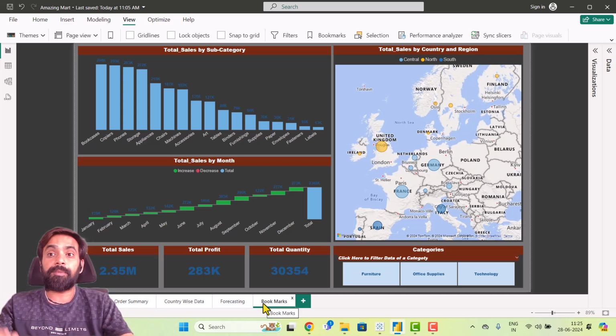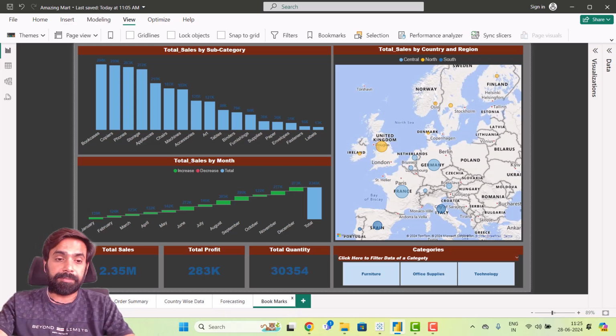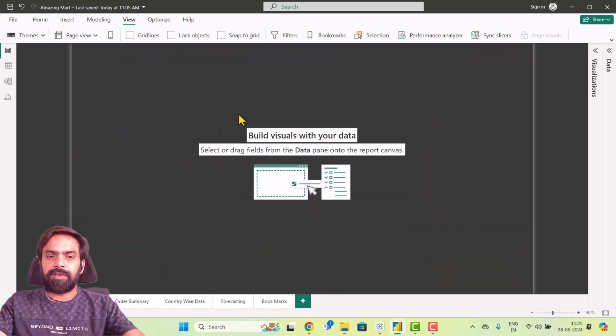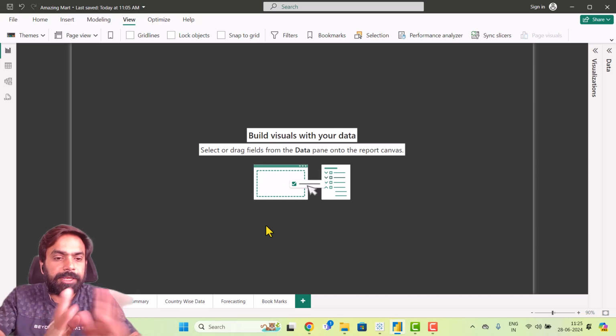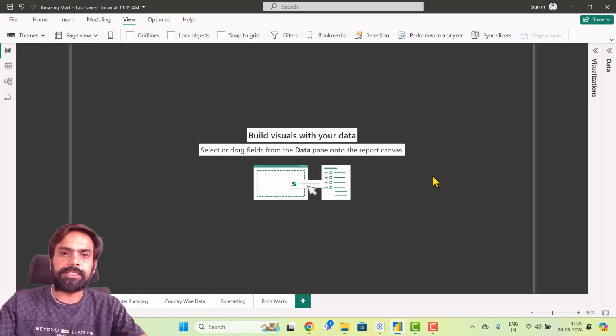They become kind of a backend, but he'll be able to see the main page and navigate to the dashboards without knowing that multiple dashboards exist in the same file. Okay, so let's see how this can be done.